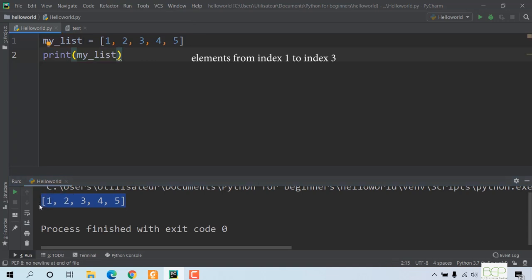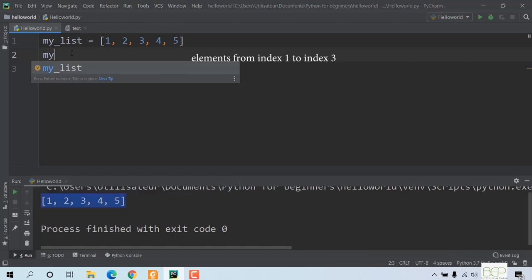As you can imagine, lists in Python are much more powerful than just printing them in the terminal. There are many types of operations that we can perform with list. I will show you some of the commonly used operations. For example, if I want to add another number here at the end, maybe I want to add 6, I will use append, what we call a method. So I will use an append method. Method is something related to object-oriented programming. We are going to see it later in this course.